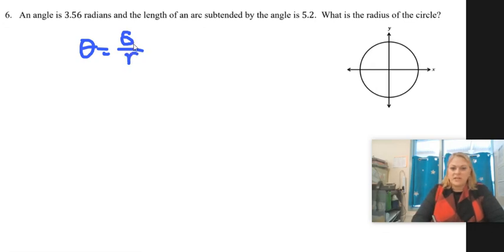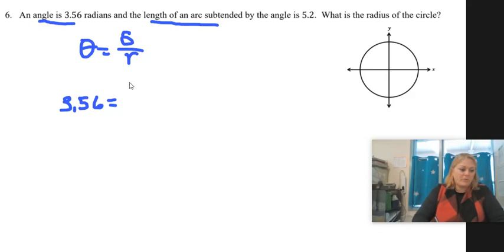Now if your S's are like mine that look sometimes like 8s or 5s, use a different variable if you need to. Totally fine. So theta I have is right here, angle, 3.56 radians. And everything we do is in radians, so we don't have to write the actual radians within the problem. The arc length, read through it carefully to make sure you have what you need and are putting it in the right space, 5.2.